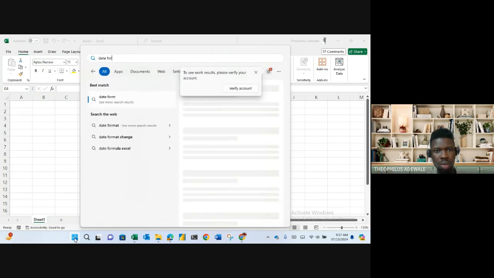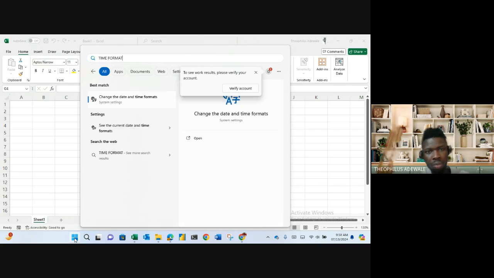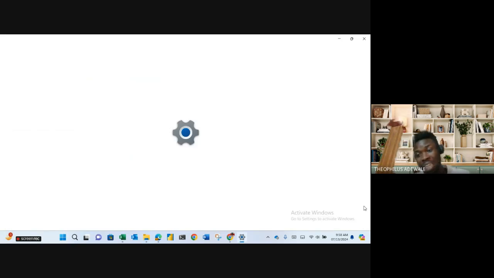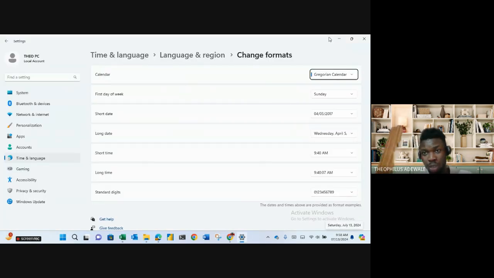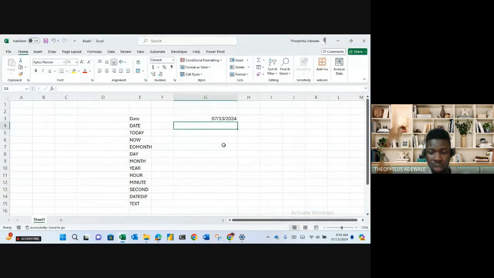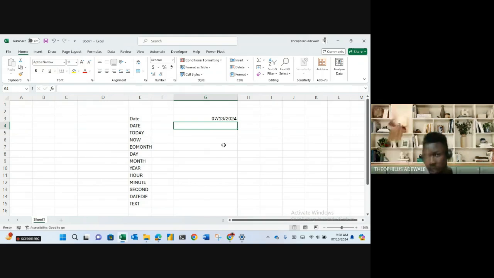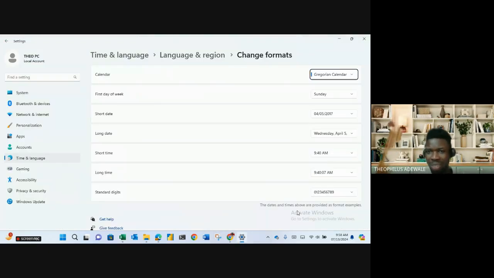The delimiter you choose on your system is what your Excel will also display. This is what I'm saying. Look at it. If I type 07/13/2024, it will change it to / because that is the delimiter preset on my system. It's just as simple as that.